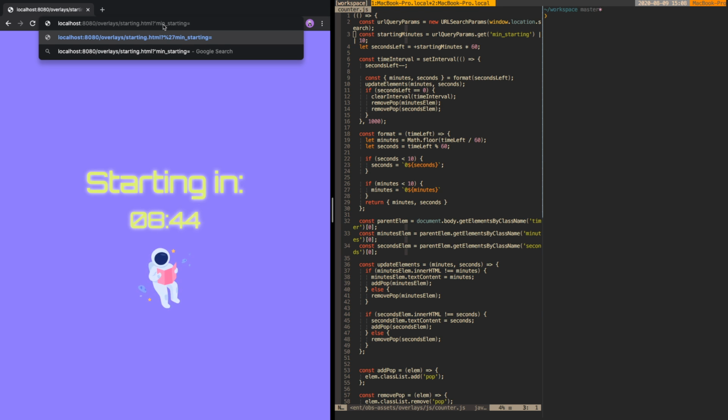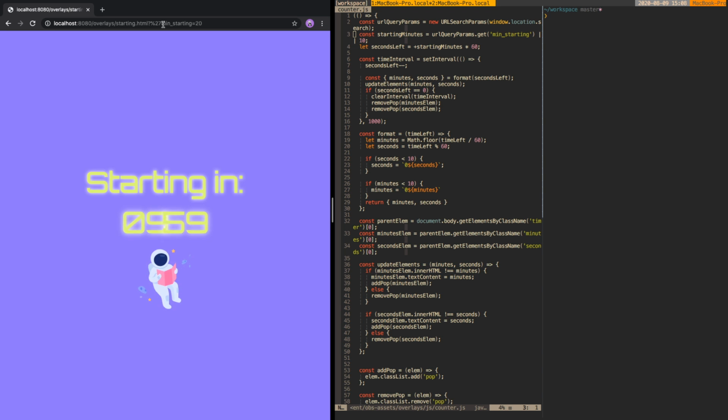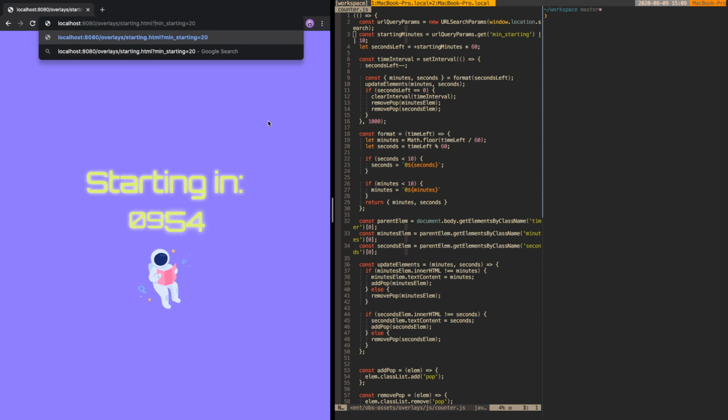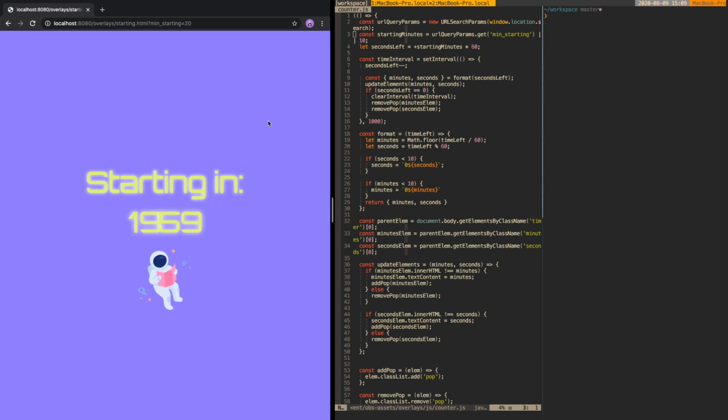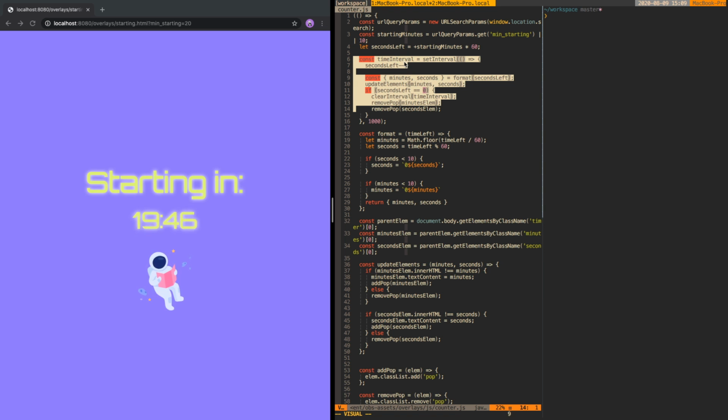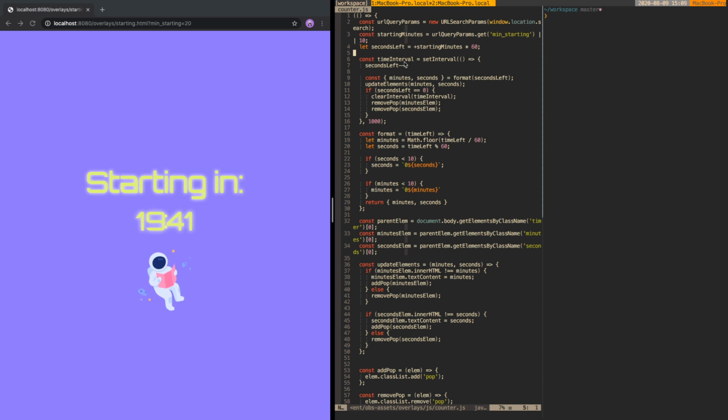So for this JavaScript itself that is controlling the countdown, you're able to pass the number of minutes you want to wait. You could do 30 minutes all the way, and it just starts counting down. The way the countdown works is just a setInterval function that gets called every second, and I'm just subtracting 1. So every time it ticks, it's going to subtract 1 from the time left. So it's just in seconds.